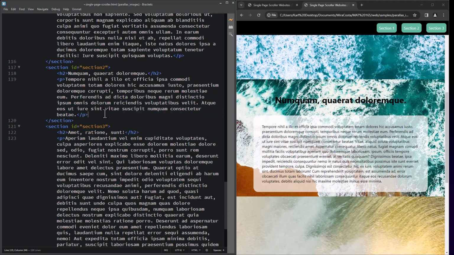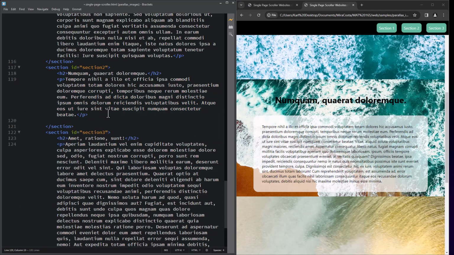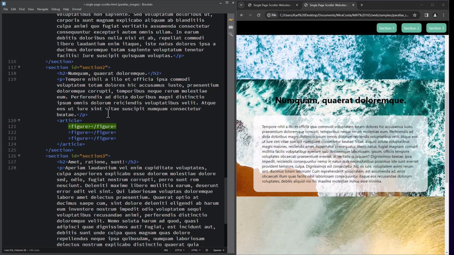I'm going to go ahead and add some figures, maybe 3 figures. Let's put a container in there. Just as an example, let's say I had an article container with 3 figures inside of it, and I'll put some images in those figures. I'll label these 1, 2, and 3.